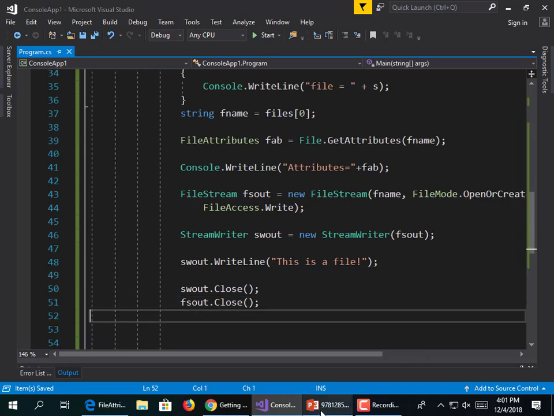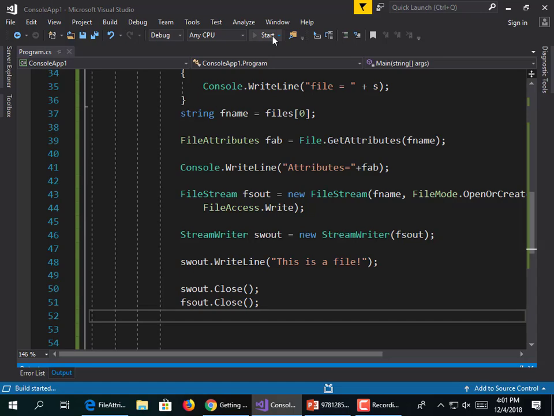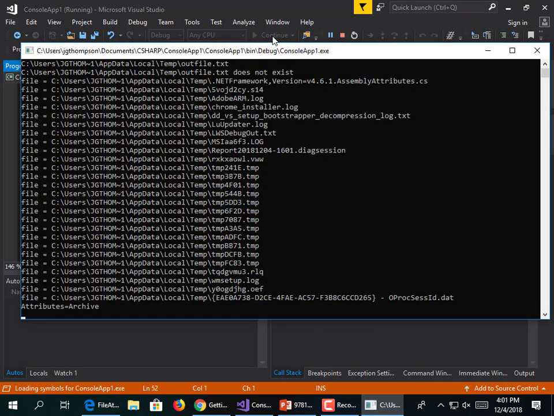All right, going to run it. I believe that if you don't put the close method, you won't be able to access it later. I think if you're using what's called a using statement, it automatically closes it. But I've gotten lots of errors not putting the close statement in. Okay. Well, I forgot to write a message, you know.